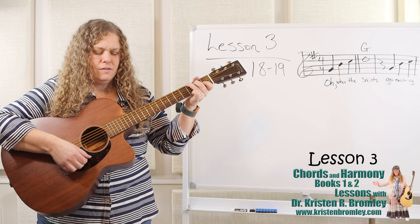So here in the book, we're looking at number 10, When the Saints Go Marching In. We do have strumming patterns. We have down, down, up, up, down for our songs in 4-4, and down, down, up, down for songs in 3-4. For right now, those are two great options. But we might need to feel if a song is in 4-4, and if it just doesn't seem like it's working with a 4-4 strumming pattern, maybe the song's actually in 3-4 time.